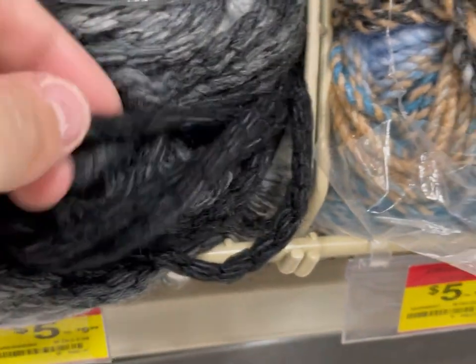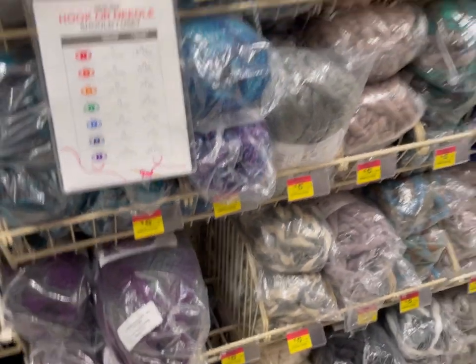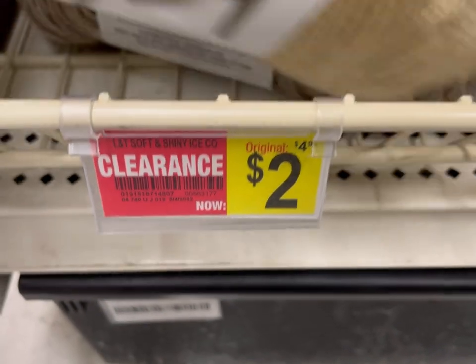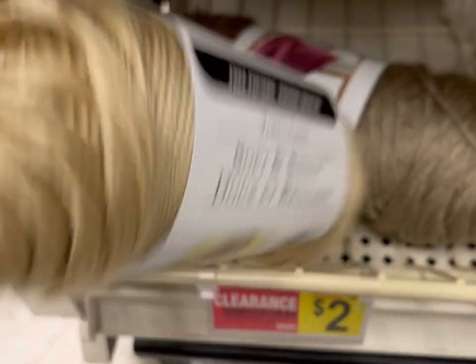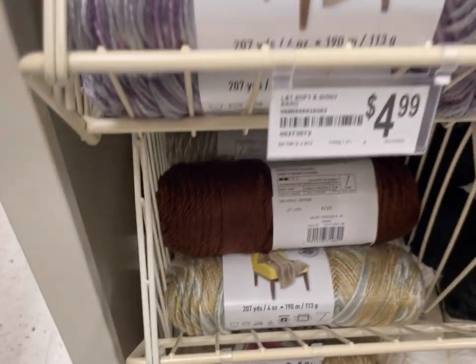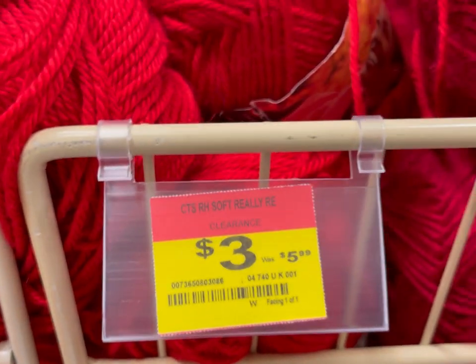On these clearance shop-with-me's, I tend to just say the amount of yardage and move on — otherwise these videos would not be fun to watch. Look at all those pretty clearance tags! Now we've got some two-dollar ones, which is the Loops and Threads Soft and Shiny — similar to Caron Simply Soft. There were a couple of colorways: that brown one, maybe cobalt, and then what looks like pumpkin. These were also more than half off at only two dollars.